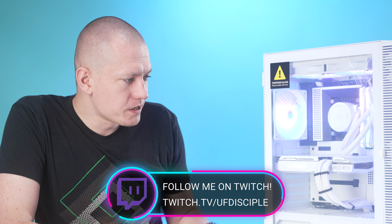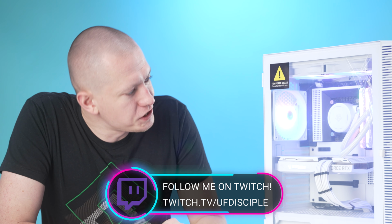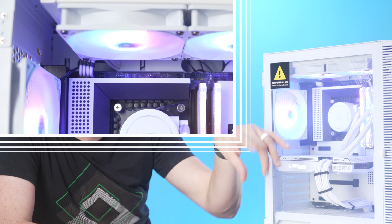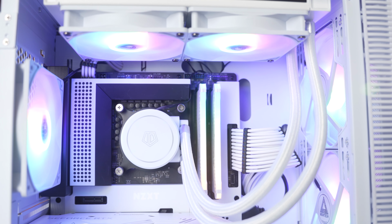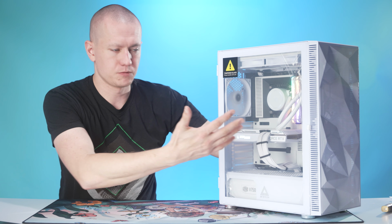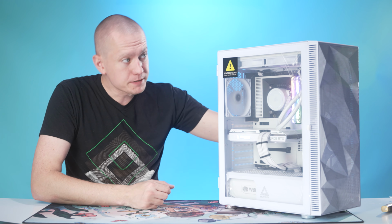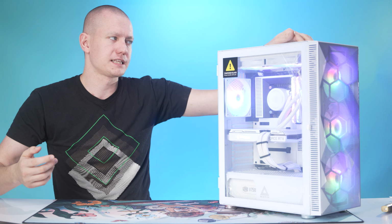But you have the Molex squid you need to deal with, you got the yellow snow GPU, and you have the non-changeable RGB, but I think it reflects really well on all of the white internal components, so I'm not necessarily bothered by it like I would be on other systems. But again, in case you just want a nice white system, you can turn that off, potentially add a white LED strip right up here to accentuate it in case that's your vibe. But overall, I think this system looks really good, and it's going to be great for whoever wins it.